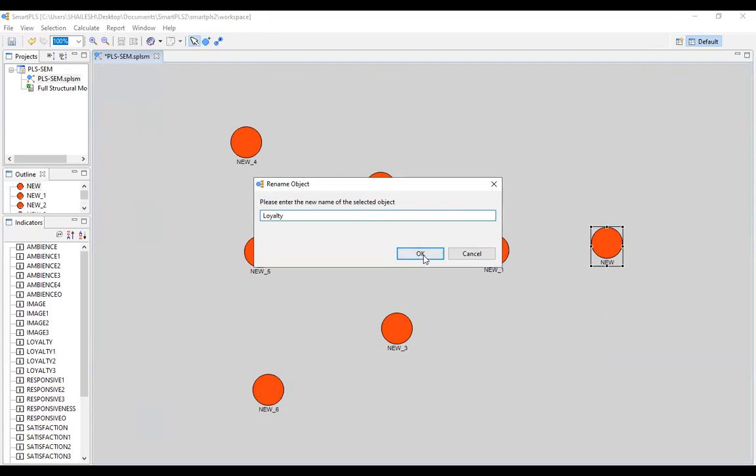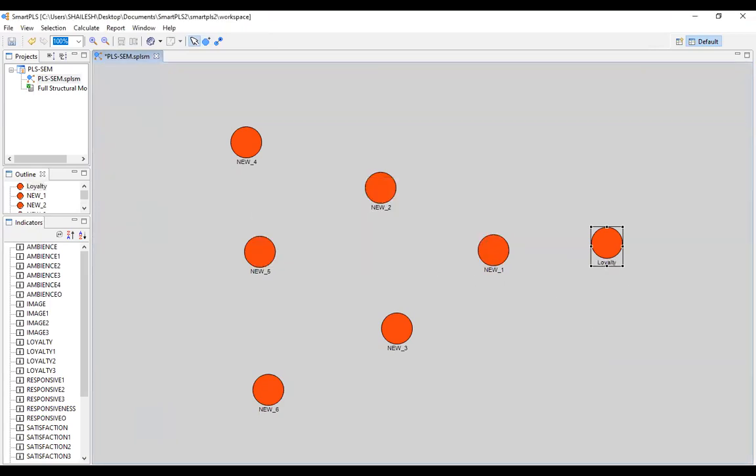Loyalty. Second construct name satisfaction.